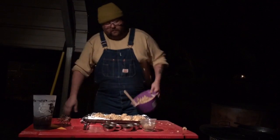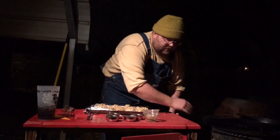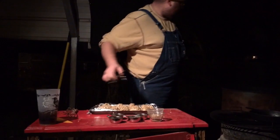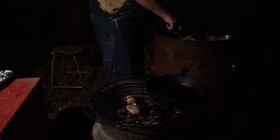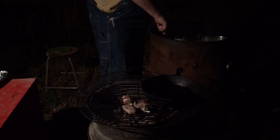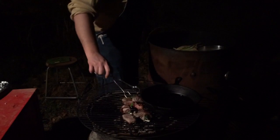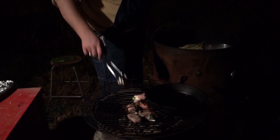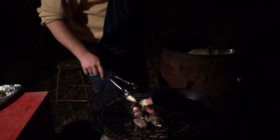Some more left. We can make another batch. Get out of my way. Get the rest of this stuff out of here. Move our bacon. Moving bacon. It's probably hot. It is a little bit hot. Hot pans are hot. Don't let anybody tell you different. Flip that one over. I like the way it's looking.